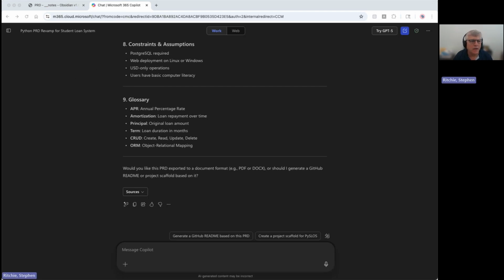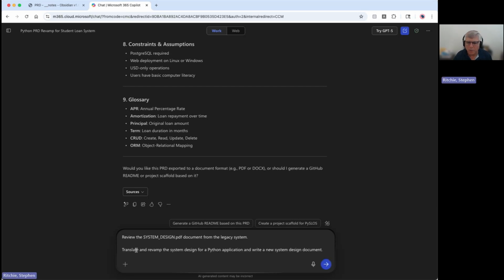So let's go to the next step, which is to review the system design document. So the first thing I'm going to do is put in my request for that, and I'm going to need to attach that system design document.